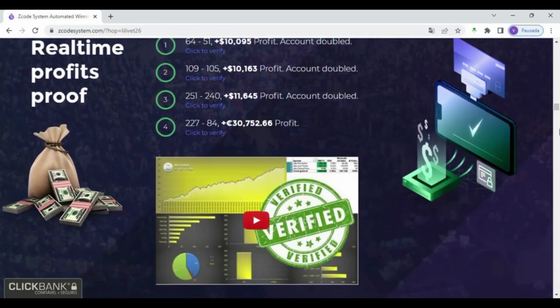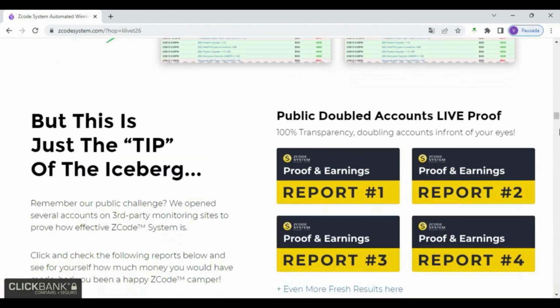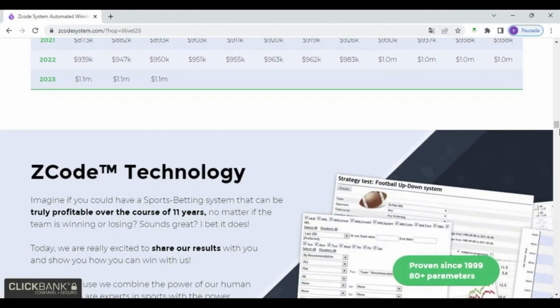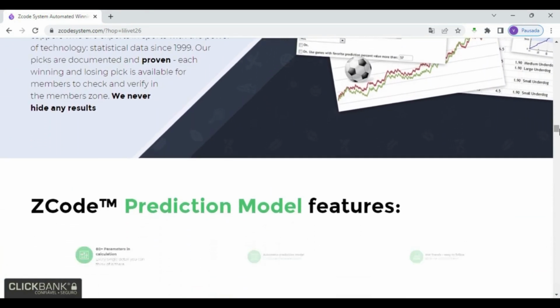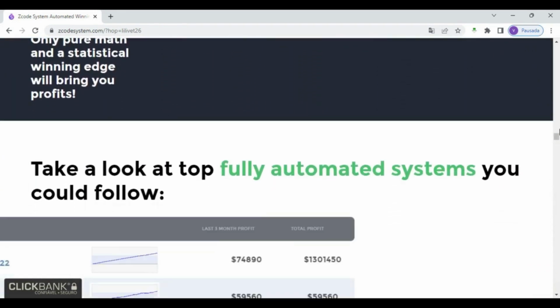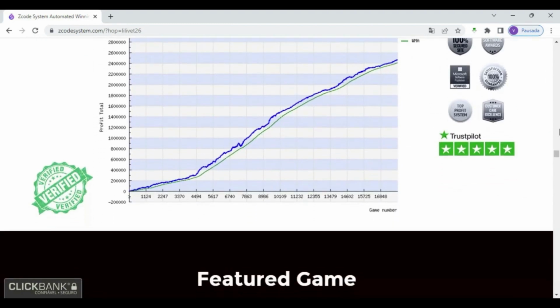These bonuses and promotions are updated regularly and may include free spins, deposit bonuses, and other exclusive offers. However, it is important to remember that online gambling involves risks and should be treated responsibly. ZCODE system encourages its users to play in moderation and offers tools to limit time and money spent on games.